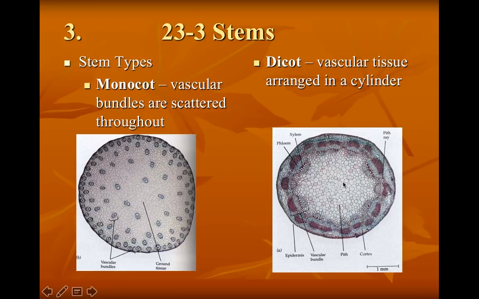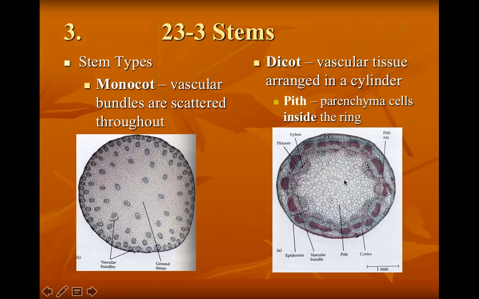If you look at dicots, however, very different. There's this ring that you see, okay? All that vascular tissue is not scattered throughout, but forms this ring or cylinder in a stem. What tends to happen is you have xylem in the inner part of that ring, and then you have phloem on the outer part of that ring. So water is, for the most part, coming up through the middle part of the stem, and the products of photosynthesis are coming down through the phloem, the outer ring.